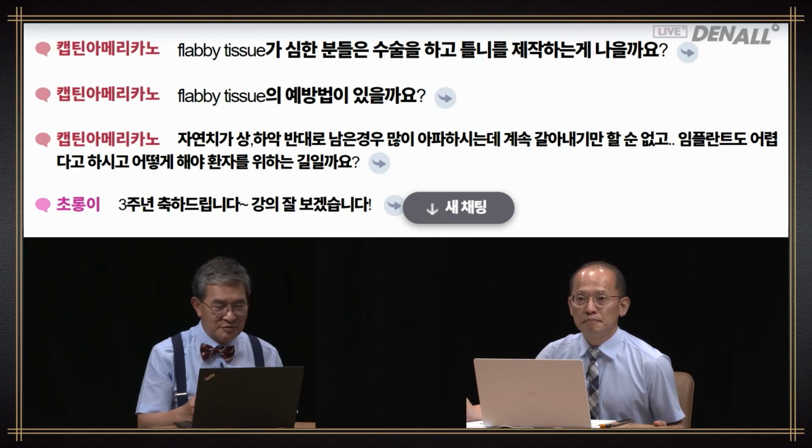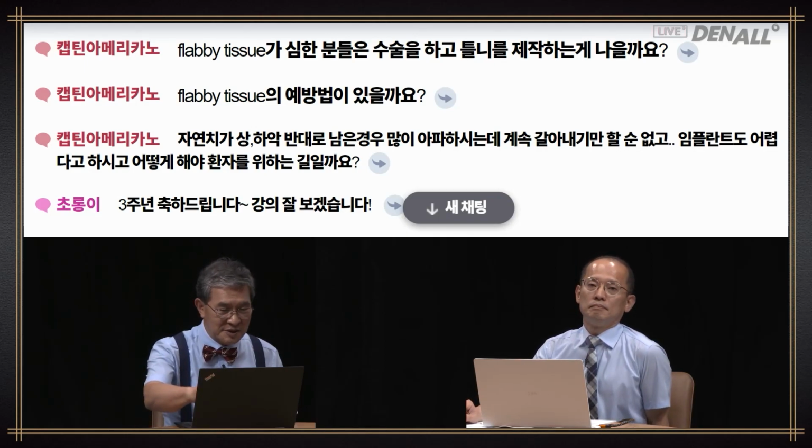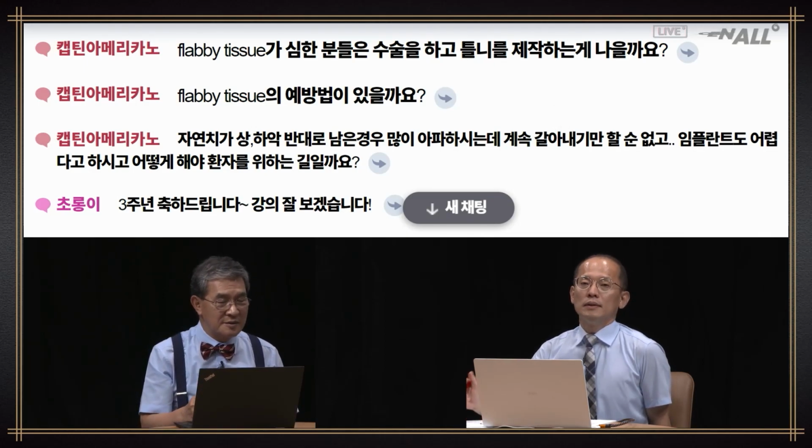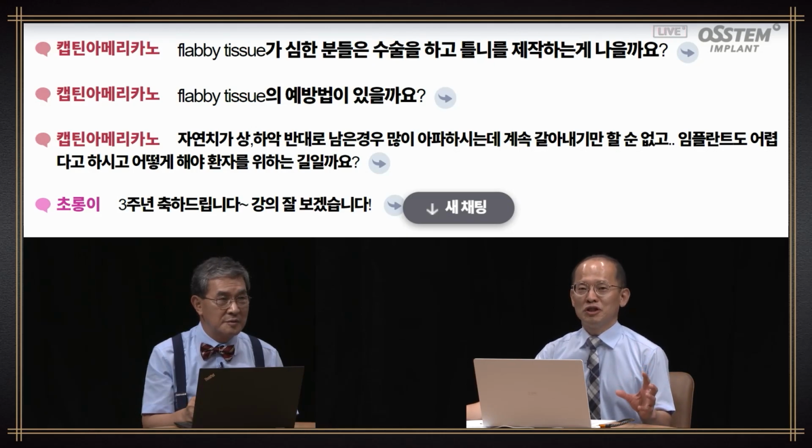So for those that have severe flabby tissue, is it better to create the denture after surgery anyway to prevent flabby tissue? Well, today we're talking about full denture. Now, to prevent flabby tissue, I think for general cases, the anterior mandibular side hitting the maxillary side, resulting in flabby tissue, then implant would be the best option.